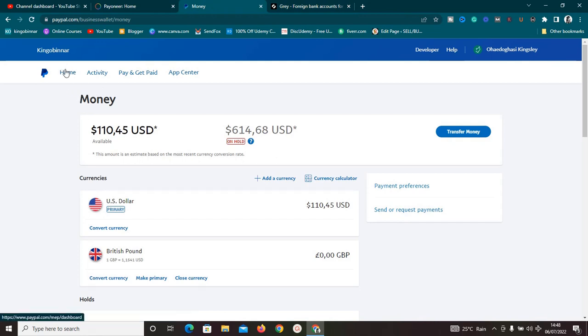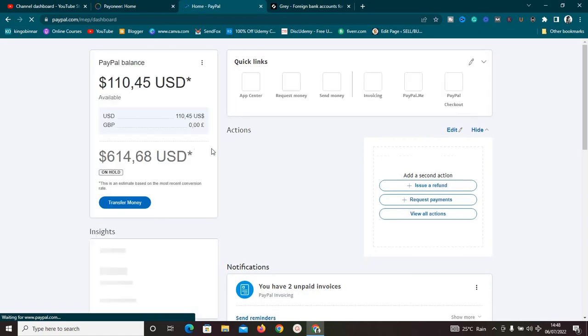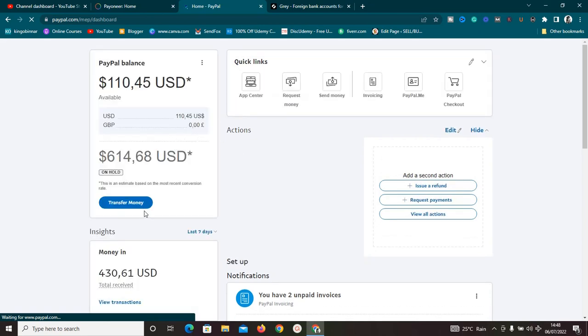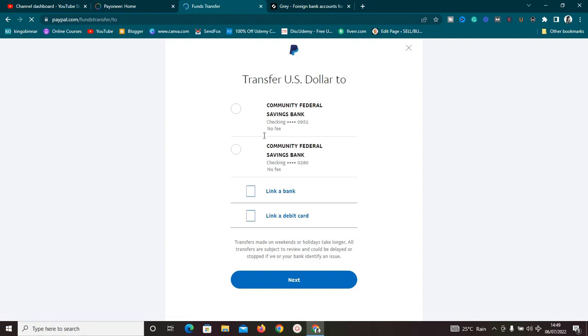To transfer money now, remember we've linked our Payoneer to our PayPal, so we need to transfer money from our PayPal into our Payoneer. Let me allow this to load properly. Okay, now it's loaded. Now we just need to click on transfer money. Once I click on transfer money, it's going to bring us to this screen right here, where we select the bank. This first one is from my Grail, which has issues because Grail are still working on their USD, so I can't transfer money here. This second one is for my Payoneer.